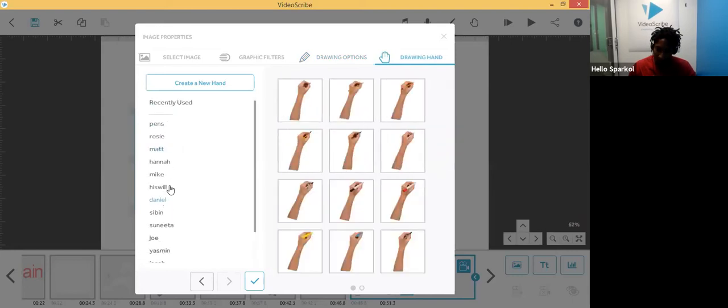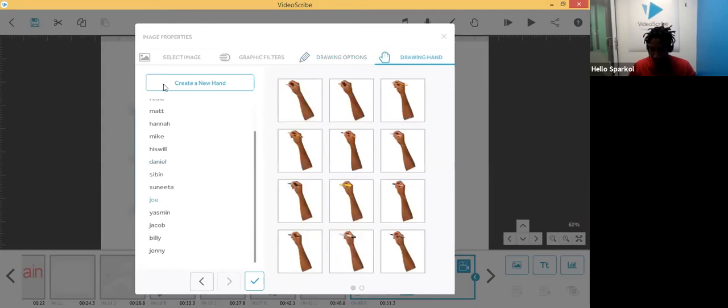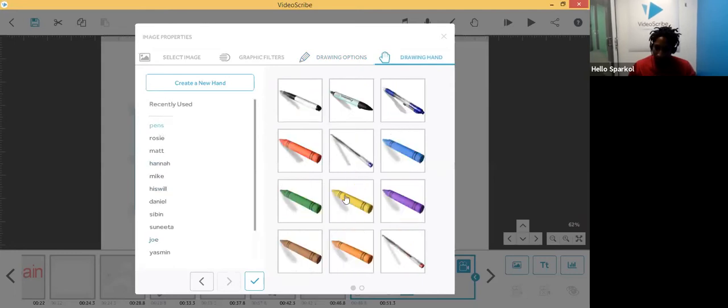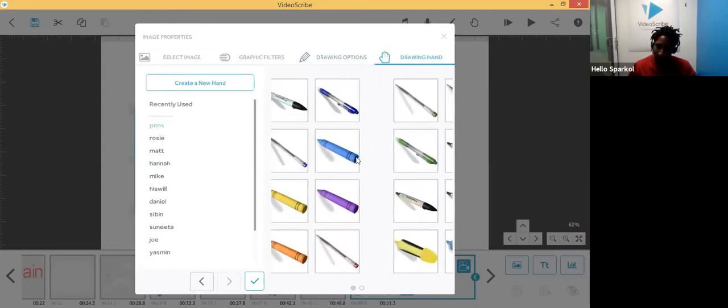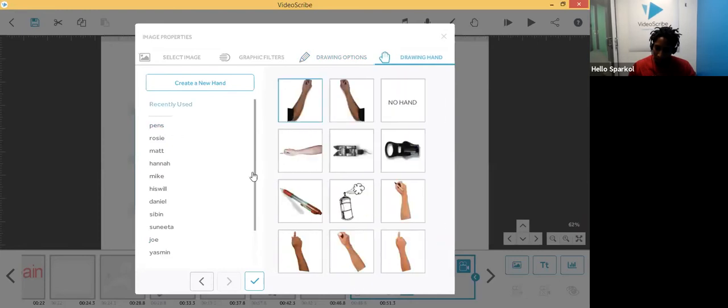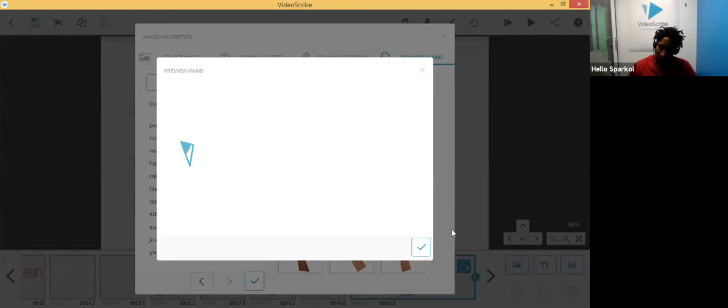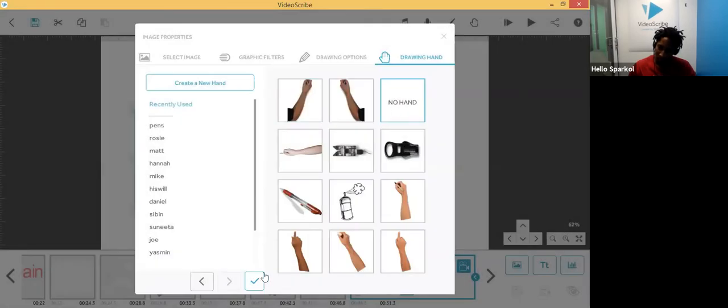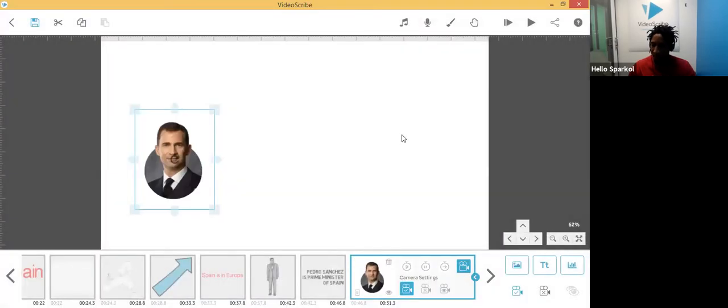You have mere hands, filmer hands, different shades, and also just the pens themselves. But the option that I'm going to go for is no hand, and that way you can just have the image appear like it's being transported onto the canvas.